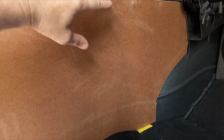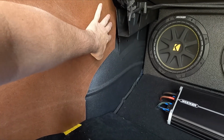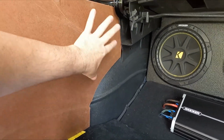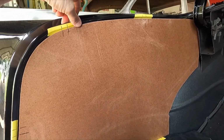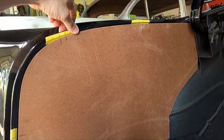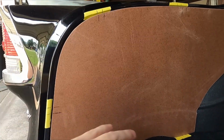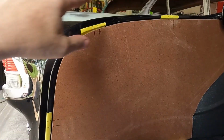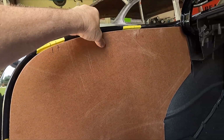So basically I've got four L brackets here to hold this here. And then that piece that's gonna go across the back is gonna hold tension up here on that. So I'm not gonna worry about putting an L bracket up there. There's not really anywhere to put one up there anyway. So this thing is going to fit really, really nice. When I wrap it with upholstery, it's going to get bigger all the way around, but I subtracted for all of that all the way around. So it should work pretty good. Now I get to do some more measuring.